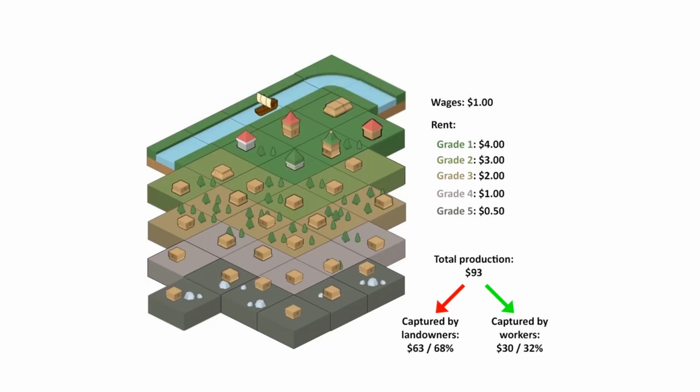What happens when all the viable land is occupied? Wages will tend to the minimum $1 again, and all productivity increases are captured by landowners. Notice that even grade 5 land has a ground rent of $0.5, which is half the salary of a laborer. Being a low-level landowner is still better than being a laborer.